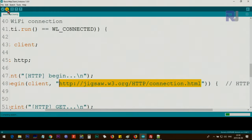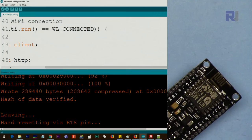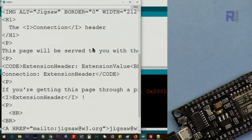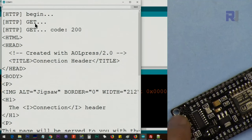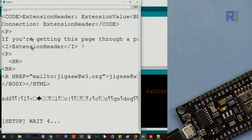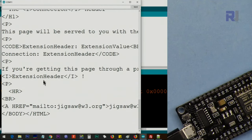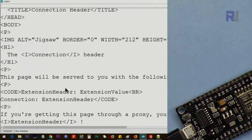It's uploaded. The code has been uploaded 100%. Now let me open the serial monitor. Wait for a few seconds because it restarts. And if you see here, begin, get, or if I reset this, you will see it says 4, 3, 2, 1. And let me stop it so you can see what it has sent.